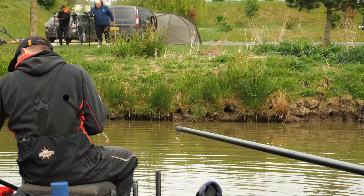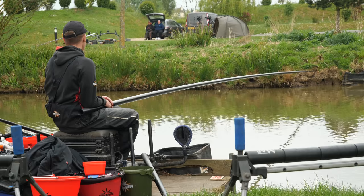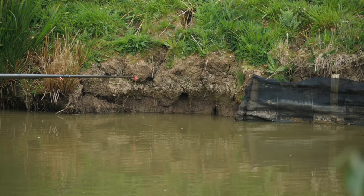Right, so it's just gone a bit funny across for me. I had a fish that snagged me up and I was fighting it through a bit of the bank. And it got stuck there for quite a while. So after that, I've had one more and then it's gone really, really tricky on me. So I'm just now plumbing up, just trying to find another area where I can possibly get a run of fish.